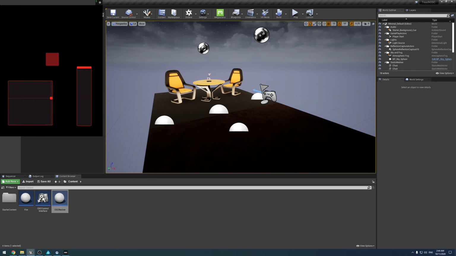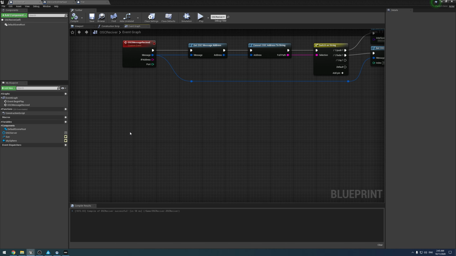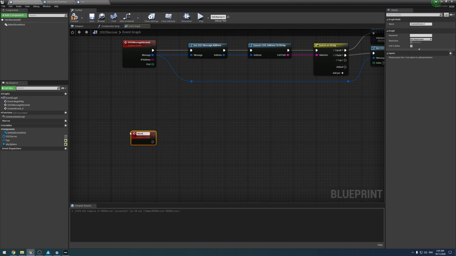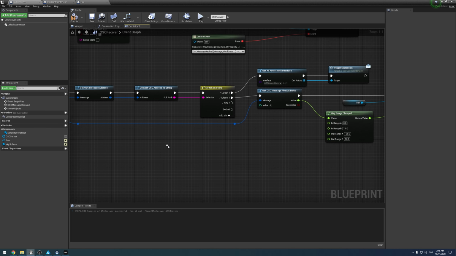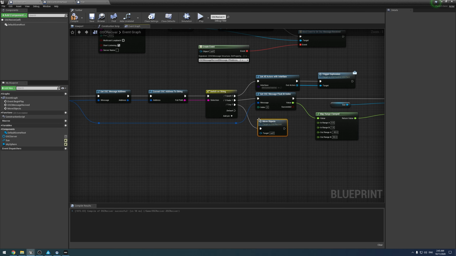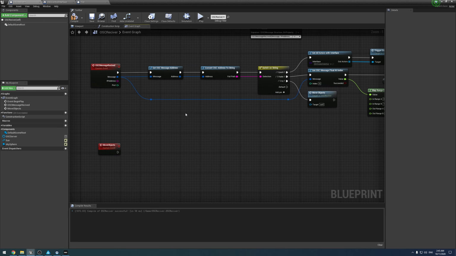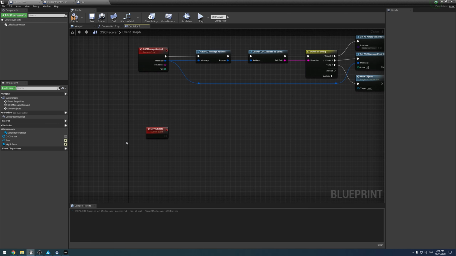So the last thing we have is moving around an object using the XYZ pad. It's going to be the most complex. So we're going to go back to our OSC receiver. I'm going to make an event. So type custom event. I'm going to call this move objects. I'm going to do this just to keep things clean. So from this one, I'm just going to call the custom event, which was move objects, like that. That way I can now build over here, and that's not going to get any messier.